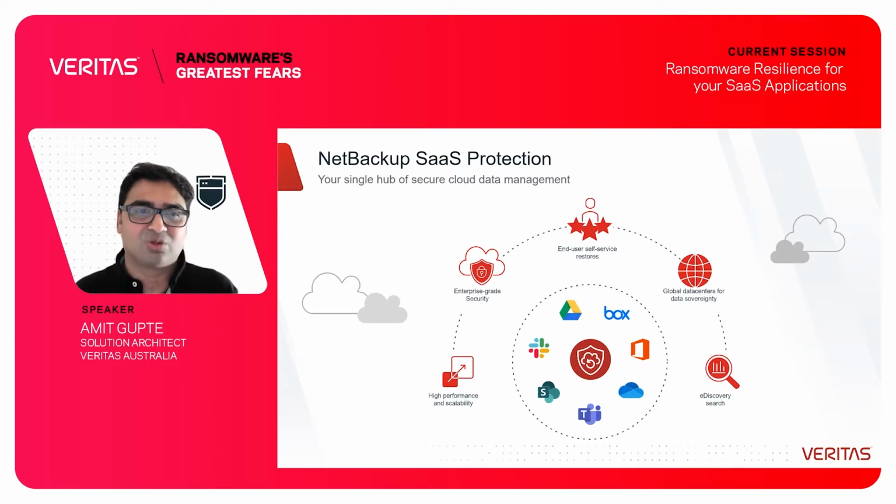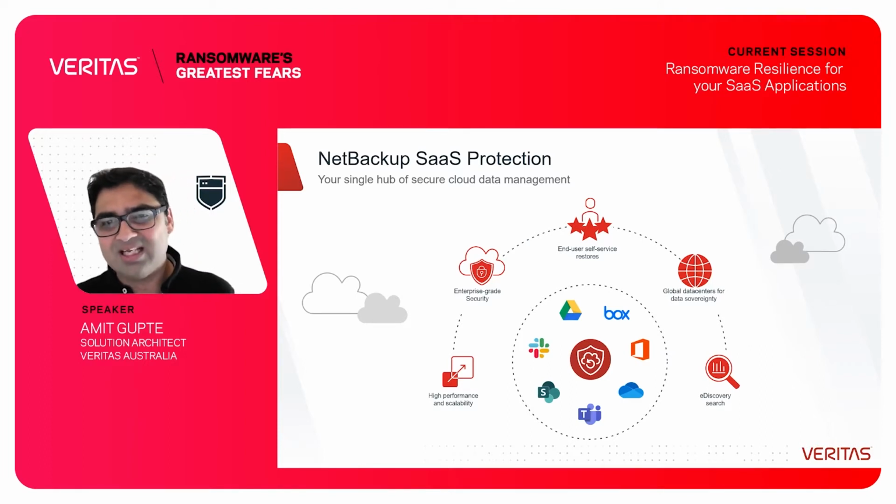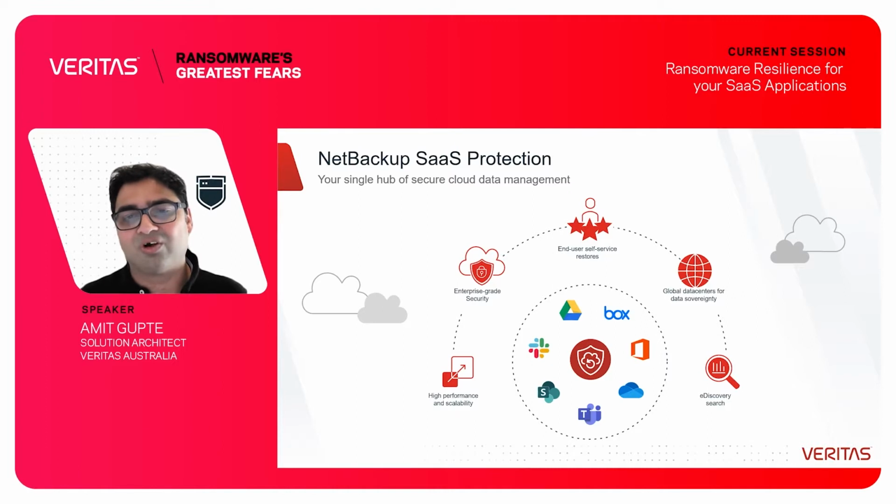NetBackup SaaS protection is hosted on Microsoft Azure and can store your data in an Azure data center of your choice around the world, making it easy for you to comply with your data sovereignty regulations. Lastly, it provides blazingly fast and comprehensive e-discovery searches. It allows you to perform a single federated search across all of your SaaS application data in all regions across your domains.